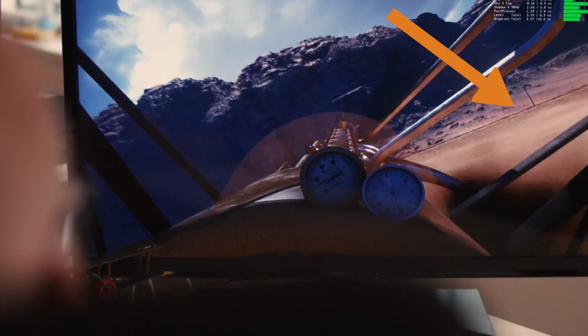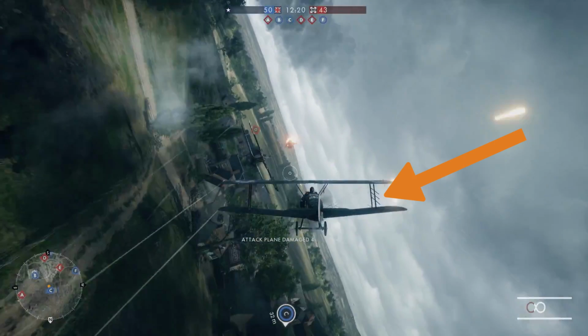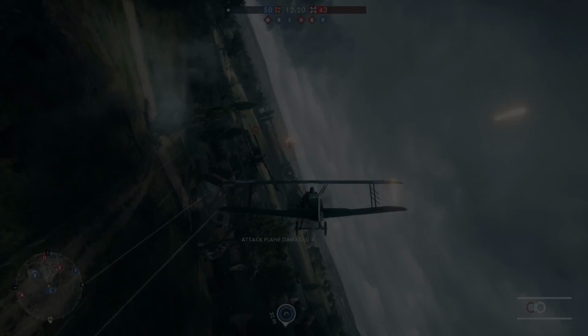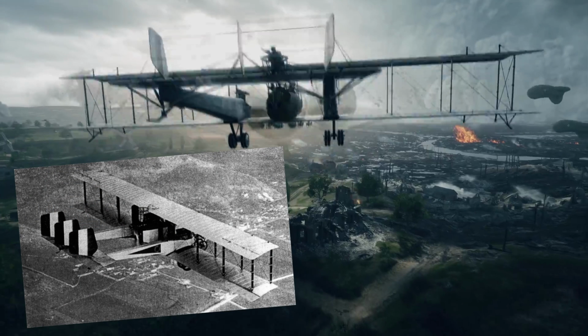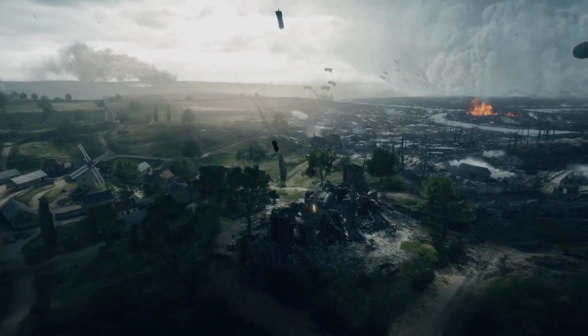Here's another glimpse of a desert map and a railway for the armored Behemoth. Here, a Sopwith Camel equipped with unguided rockets chases what looks like a Halberstadt CL-2. This is an Italian Caproni heavy bomber, probably a CA-3. The tri-engine airplane carried a crew of 4.